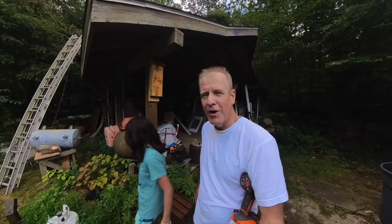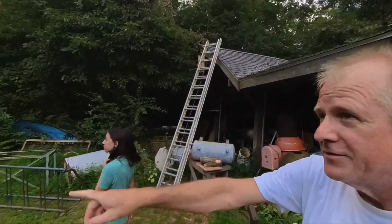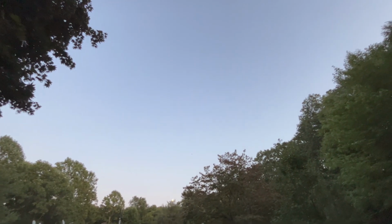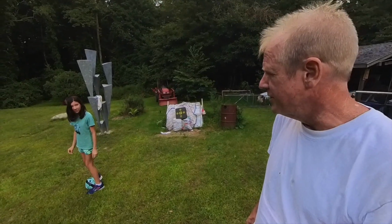Ta-da! See? So we just got those bat houses finally hung. Unfortunately, it took us a little longer than we hoped, but we got 4 bat houses up. Here's Luna's. Up there is Nova's. Bee's is on the tree house, and mine's in the tree over there. And last night there were around 8 flying bats, which is 5 more than normal. Normally we'll only see 2 or 3. Are you really excited about that? I'm pretty excited about that.